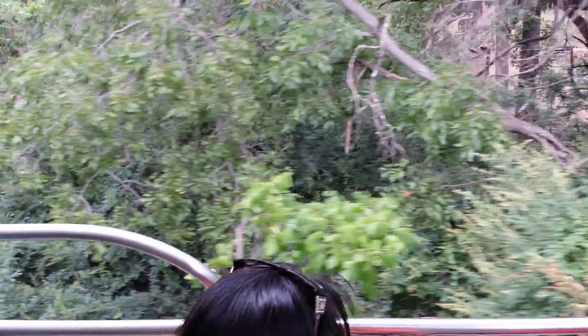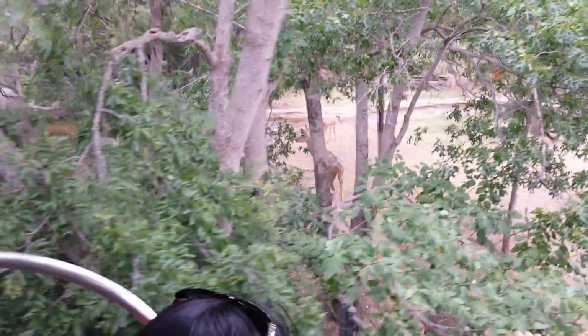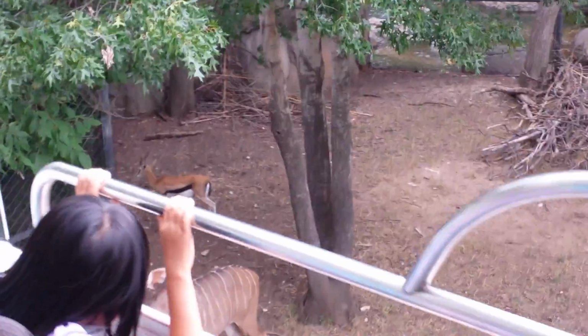Next we will enter our most populated habitat, the bush. As we enter, right in front of us, we're going to see three kinds of antelope. The one over to the left with the black stripe down its side is a Thomson's gazelle. The larger ones are greater kudu. The male is towards the center here. He's got the big spiral horns. The ones with the long, graceful necks are gerenuk. The word gerenuk is a Somali word meaning giraffe neck.